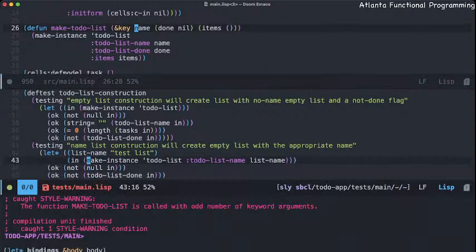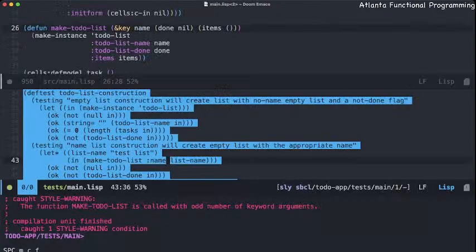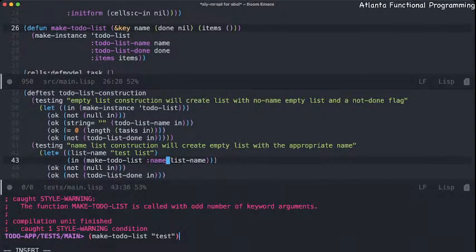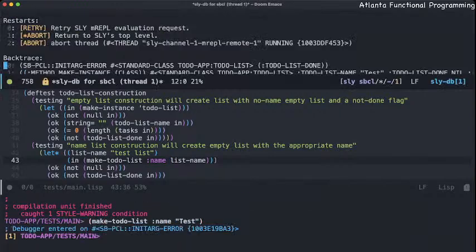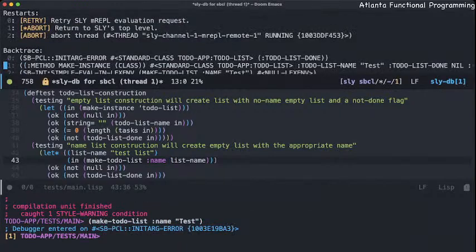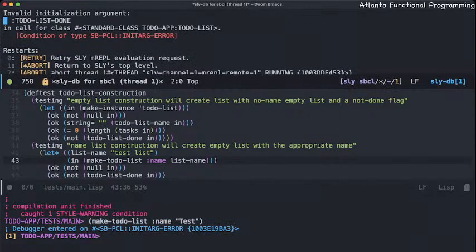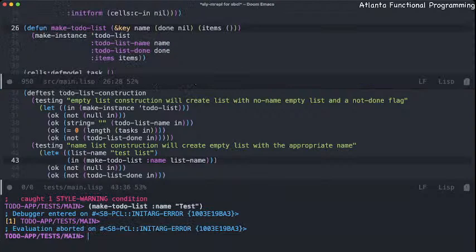Where are you? Name. There we go. This now works. Name test. This works, as you can see. Right. Invalid initialization argument to done.